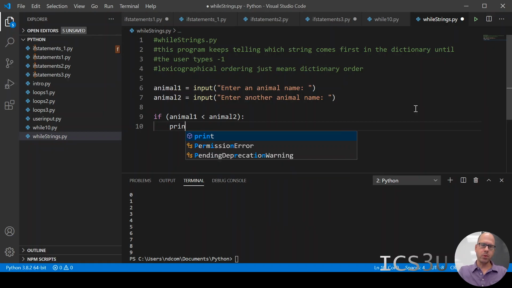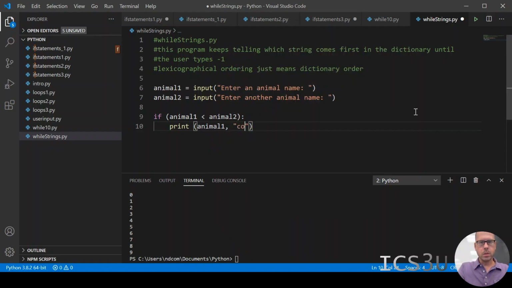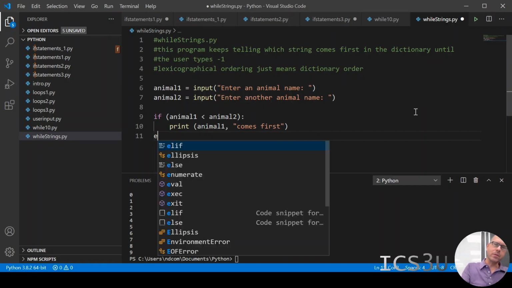So then we're just going to put print animal 1, comma, comes first. Okay, and then we'll have an else if statement. So when I press enter at the end of this print statement line, it still tabs in if I want to have another line inside of my if statement, but I want to backspace so I can do my elif.